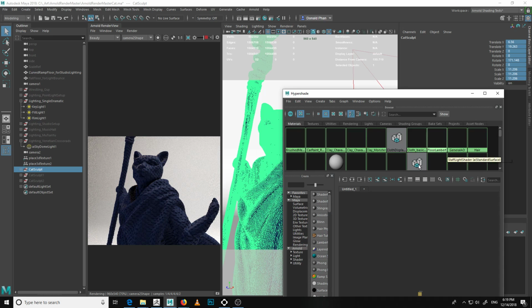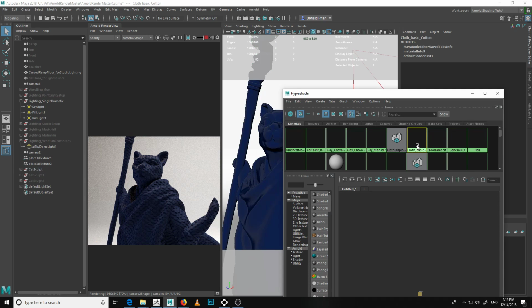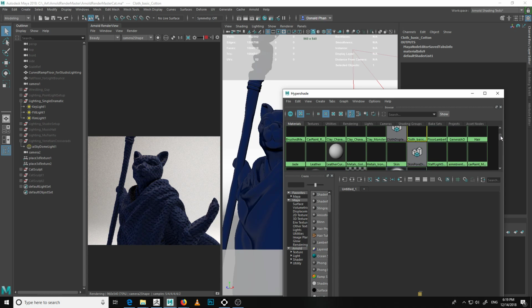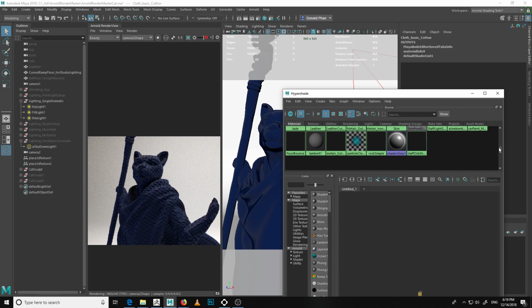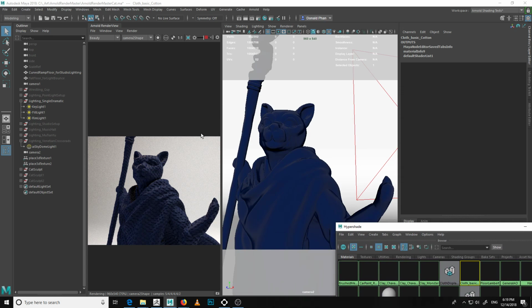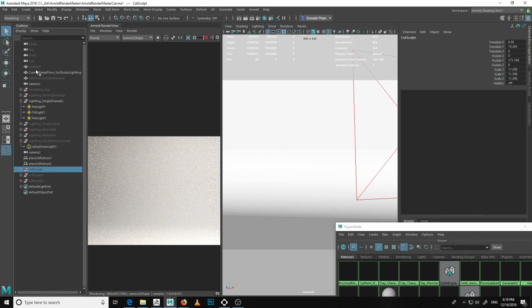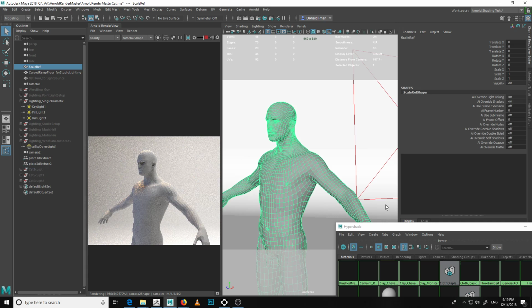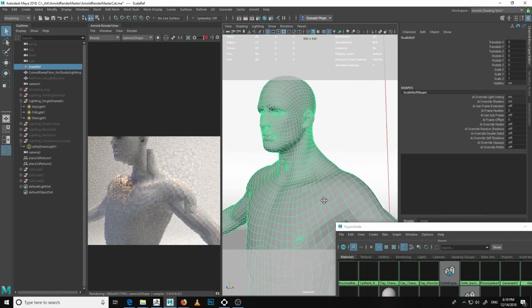So the way I have some of these shaders set up, like the cloth and the skin to some extent, it's kind of procedural. So I'm trying to make your life easier so you don't have to UV anything here. But what you'll see is this doesn't look very good. Like the scale of the texture is kind of enormous. And what I'm going to do to demonstrate is hide this and show our, let me zoom in here so we can see everything.